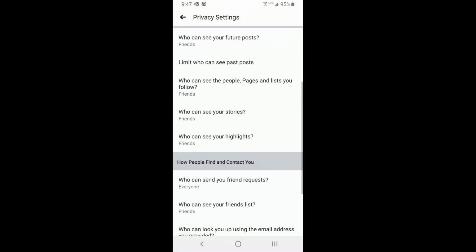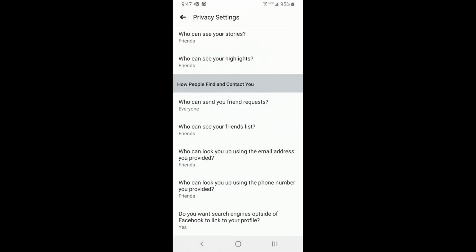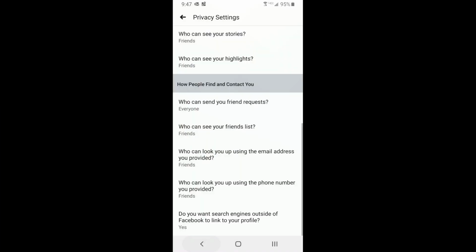But what we're going to look at now is we're going to say who can be on your friends list, who can find you during searches and stuff. So the first thing we're going to do is who can send you friend requests. Now friends aren't listed here because they're already your friends. So only friends are friends for everyone. Best is do it for everyone, but we're going to show you how you can limit that as well.